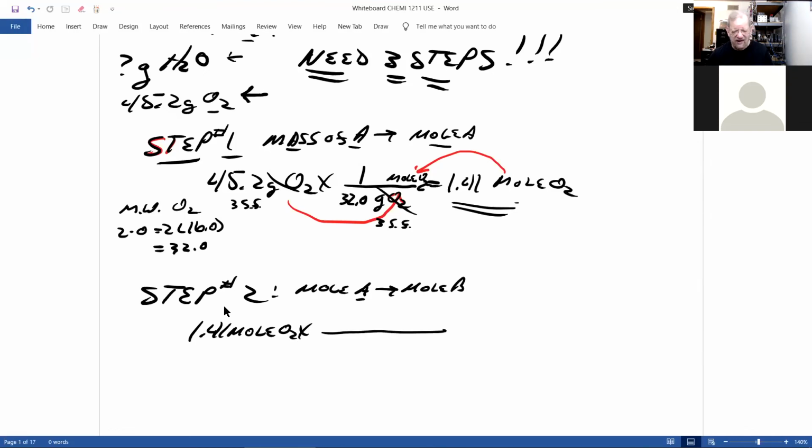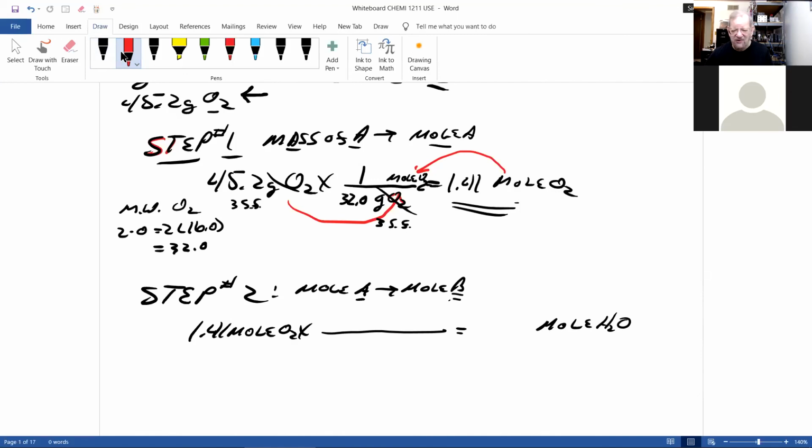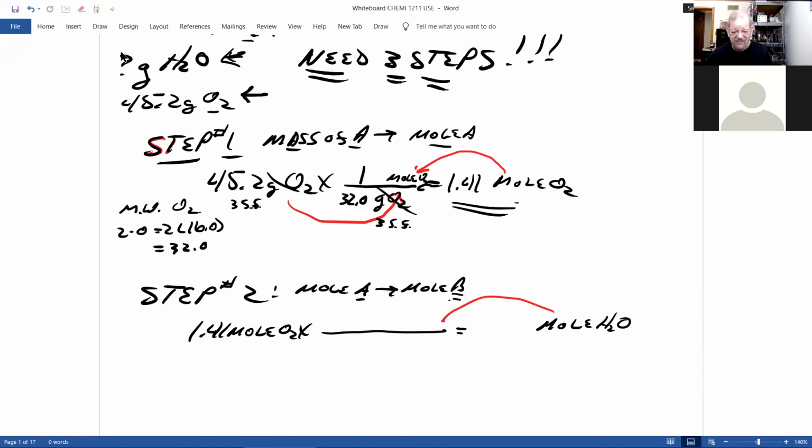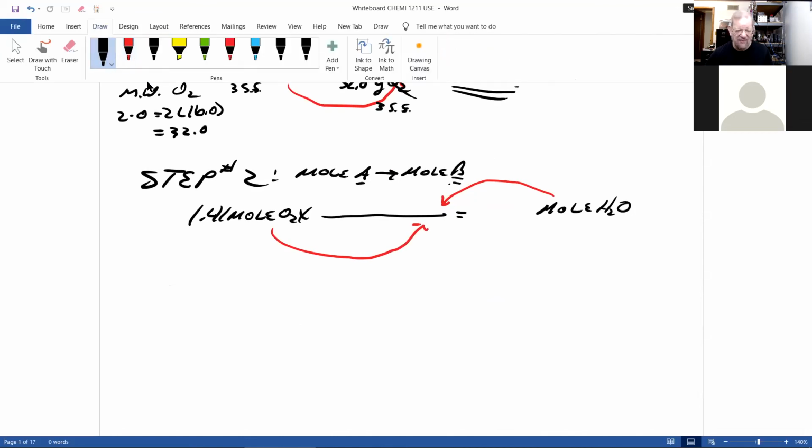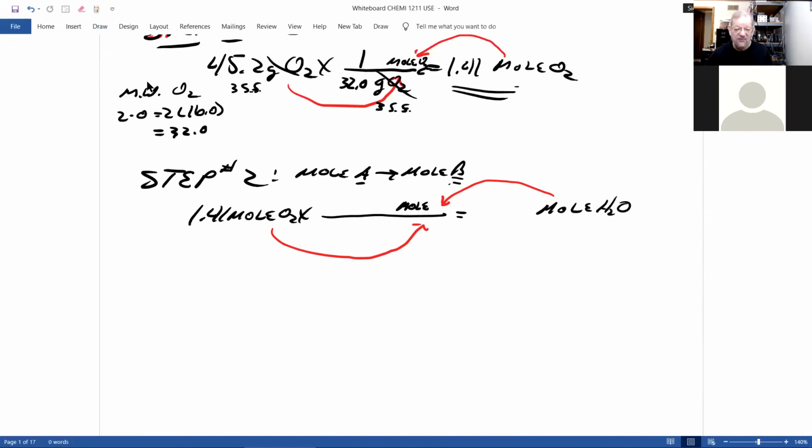And I want to convert it using a relationship ratio to moles of B. What's B? What we're trying to get to. In this case, water, not grams, moles. And now I'll use my good buddy, my good friend, unit analysis. Whatever I'm trying to get to goes on top of the ratio. Whatever I'm trying to get rid of goes underneath. And I'll write those units in.